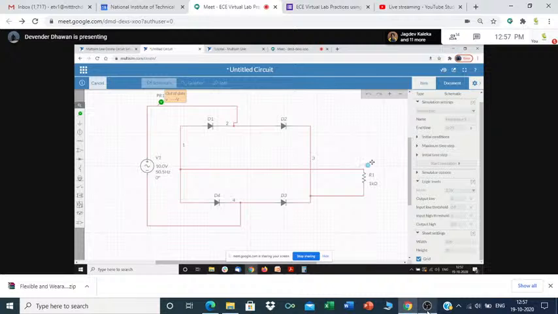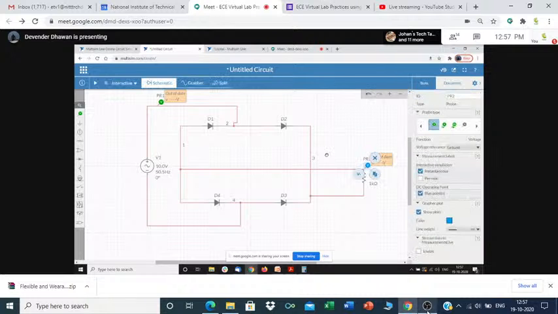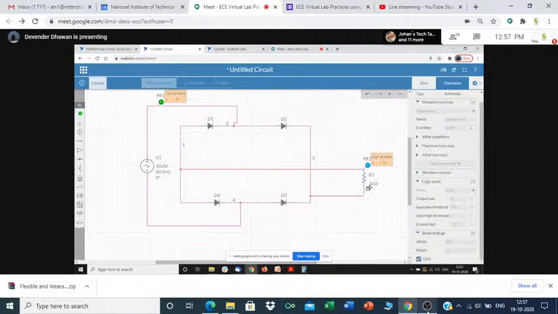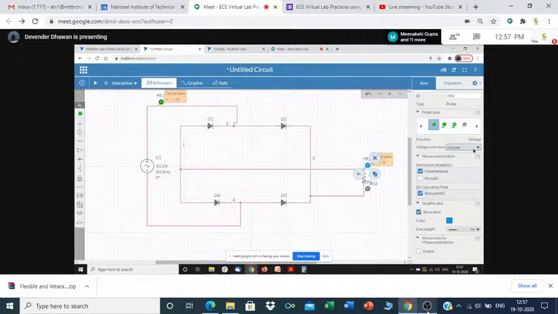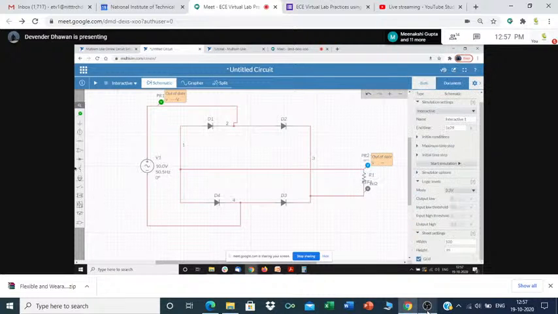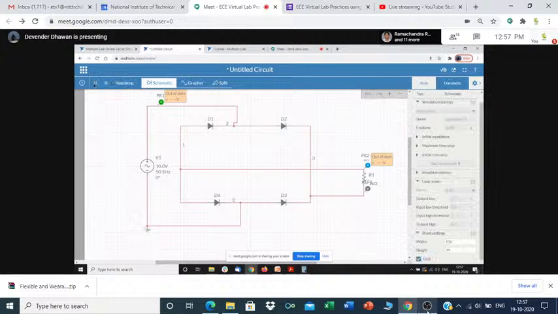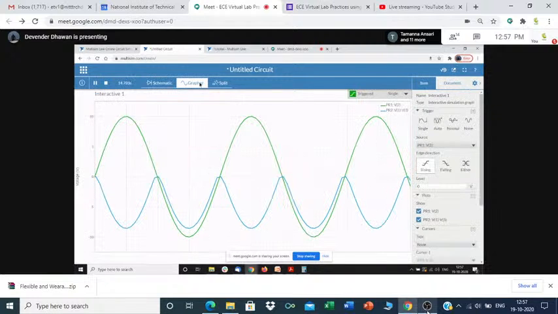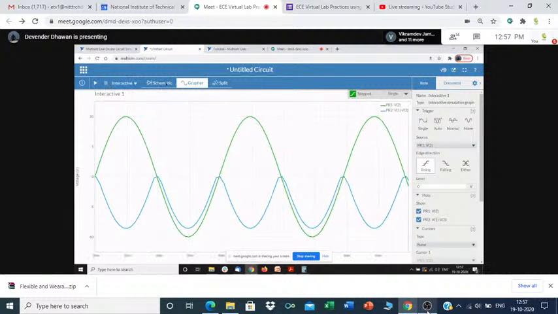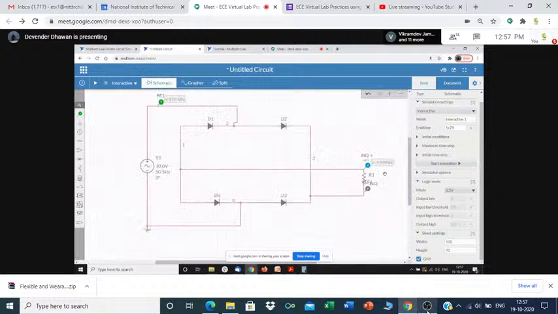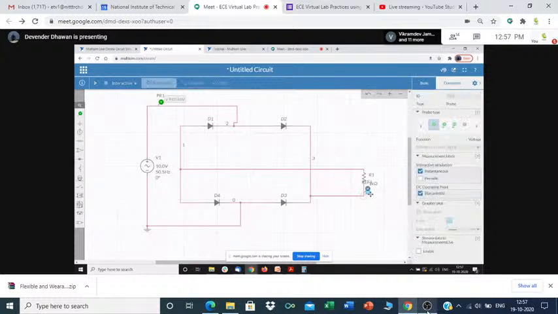This one I have to measure between this and a reference here. So this again I will select the reference. Now let me just add a ground port here. Okay, and let me run. If we see the graph, okay, so again I've done the same mistake. Go back, and we are measuring here.